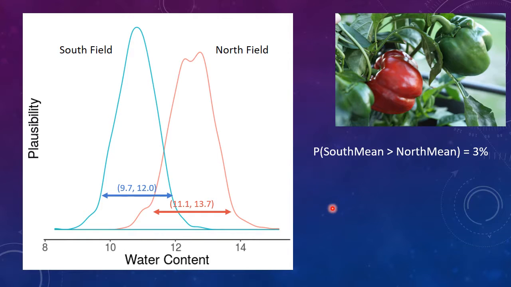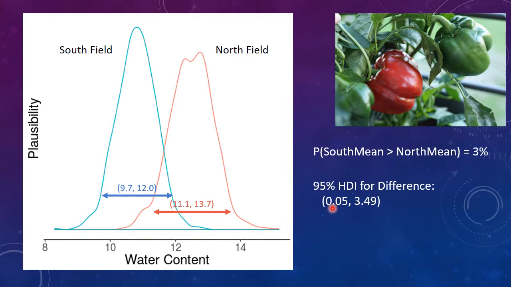the north field. Now that we've established that we're fairly confident that the north field has a higher water content, our next question should be, how much higher is it? Some differences may not be very important from a practical perspective. Even though our Bayesian model did not have an explicit parameter for the difference between the two groups, we can estimate the posterior distribution for the difference between the two groups from our MCMC samples of the two group means. We simply calculate the difference between the two group means for each of our MCMC simulations, and we treat these calculated differences as if they had come straight from the original MCMC chain.